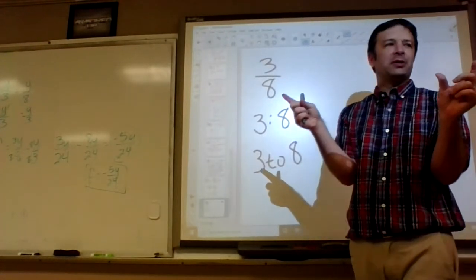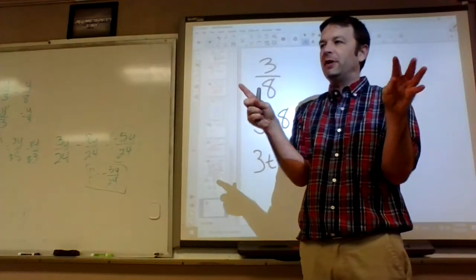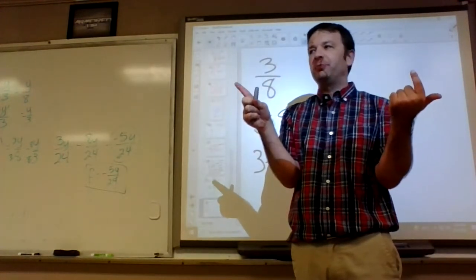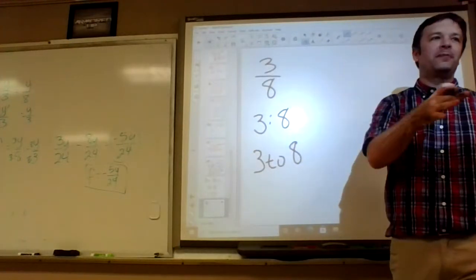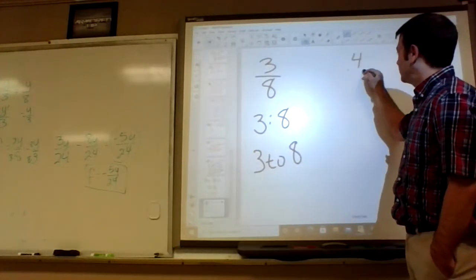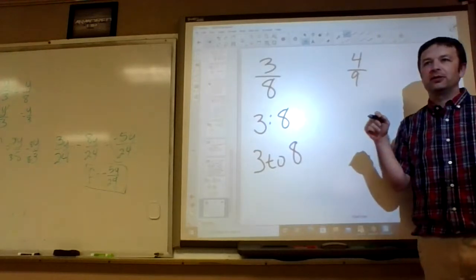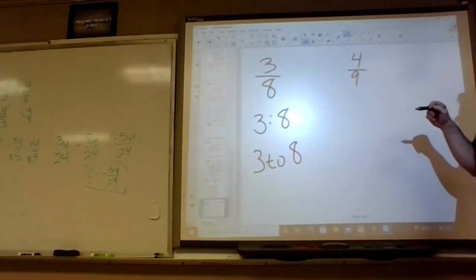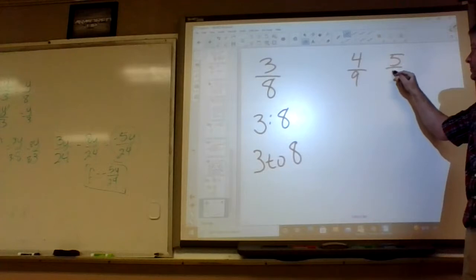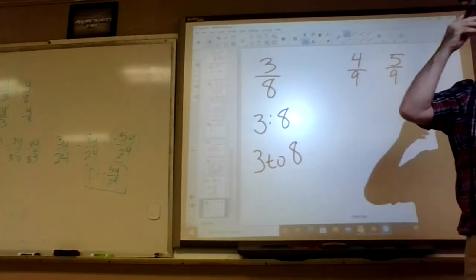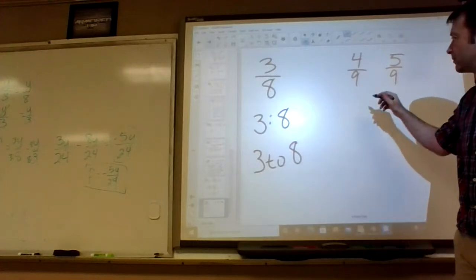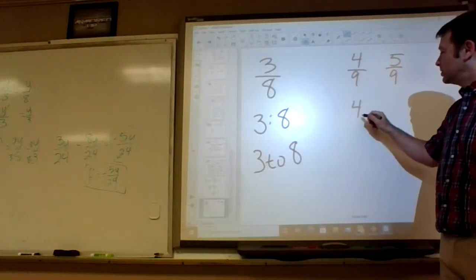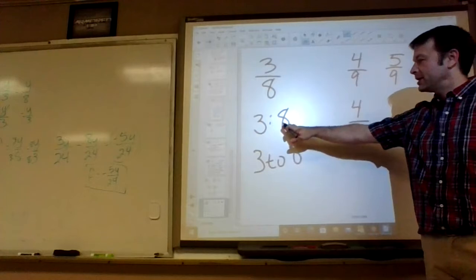So if I did boys and girls in here, so we got 4 and 5. We'll just use these. So the fraction of boys in here is 4 out of the total 9. Or the fraction of the girls is 5 out of 9, right? But what if I said, what's the ratio of boys to girls? 4 to 5. Which you could write like this, or you could write like that, or you could write like that.